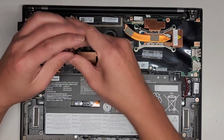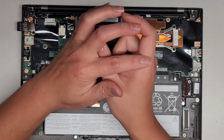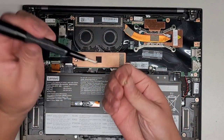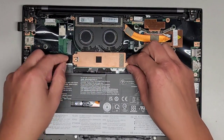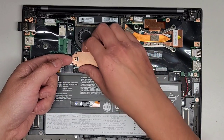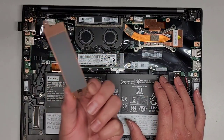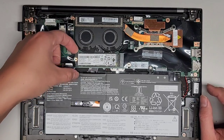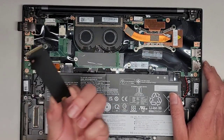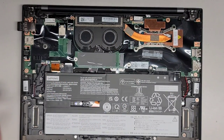Let's go ahead and remove the SSD. There's one screw there and one screw here. Make sure you push down while you're undoing these screws — you don't want the screwdriver to skip and strip the screws. This plate should just lift off. We're going to slide the whole plate with it, lift this, and then wiggle and slide that out. There's the M.2 PCIe NVMe SSD.